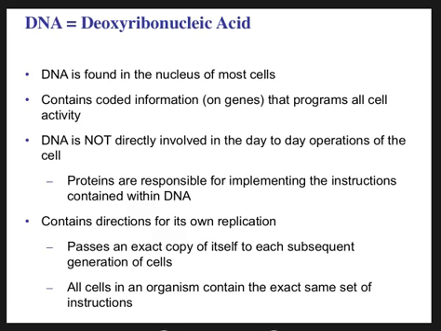Where is DNA? What is DNA? So nuclear DNA is found in the nucleus of most cells. There's another version of DNA, mitochondrial DNA. We'll talk about it when we get to cell structure and organelles, but for right now I want you just to hang on to the fact that most of the DNA is found in the nucleus of the cell. It's going to contain a recipe or coded information formatted in groupings called genes. And those genes, or that coded information, are going to be what programs all of the activity within the cell.